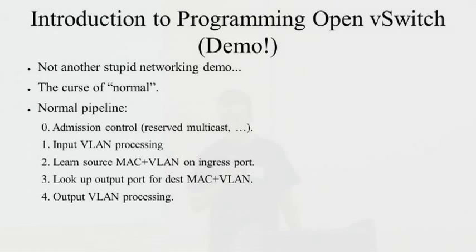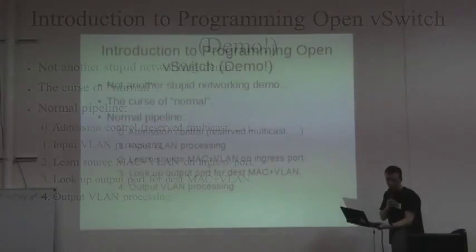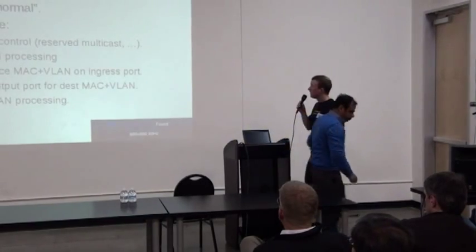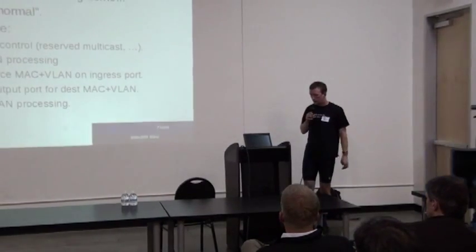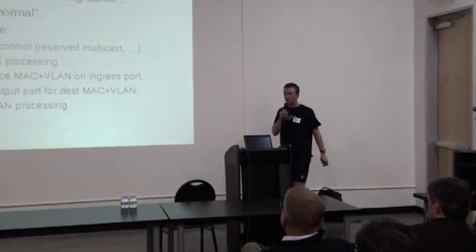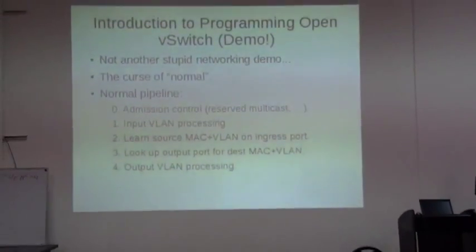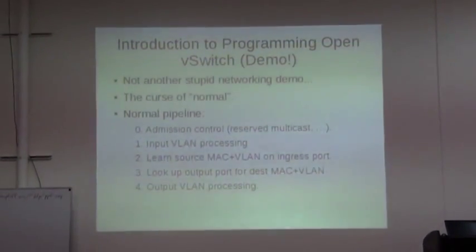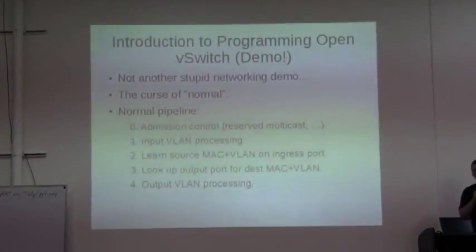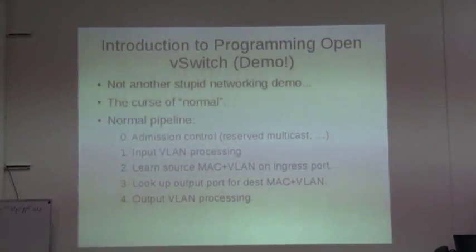So here's the part that I'm excited about. This is where I'm going to do a demo. And like I promised, I'm going to. There we go. Okay. So the demo I'm going to do is based on this theme that we made kind of a mistake in OpenFlow and in vSwitch. OpenFlow has this action called normal.